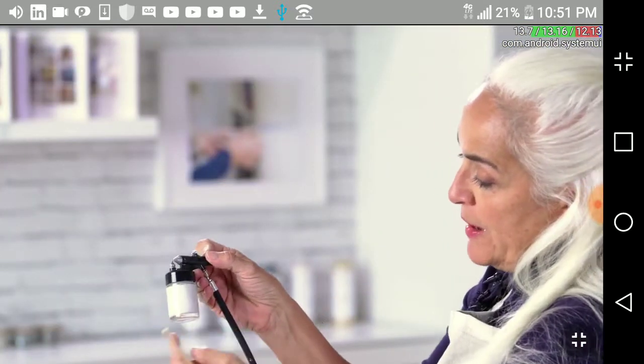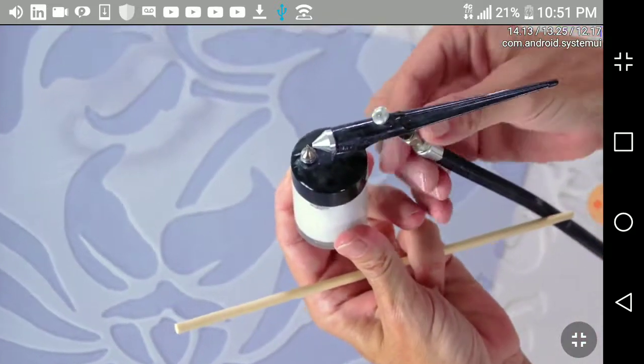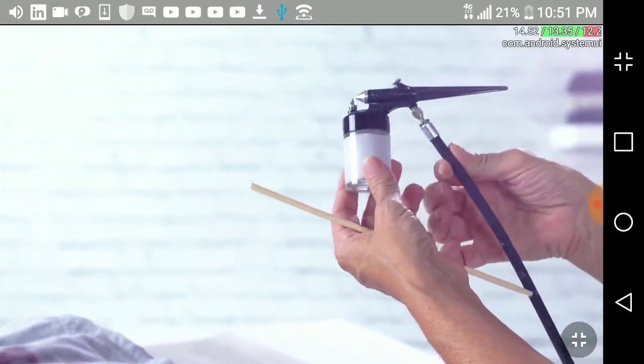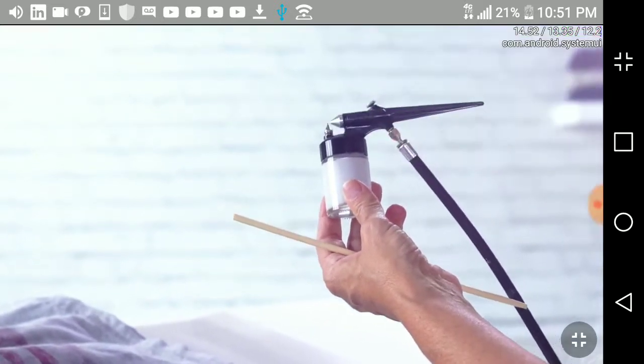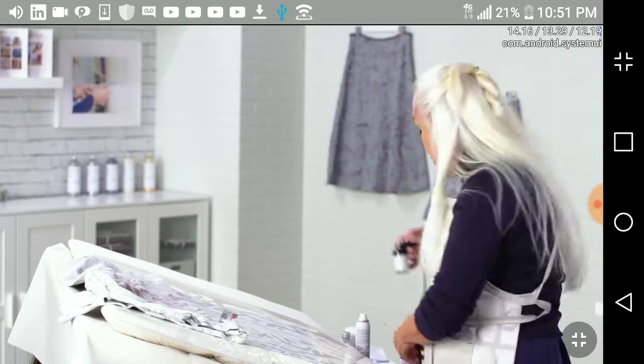So here's our little small airbrush gun. We've put our fog paint into it already. The airbrush gun is a pretty simple apparatus. It just attaches to this air hose here and brings the air up through this nozzle and sprays it out onto the fabric. So I'm ready now to do just a little test spray of my airbrush gun.